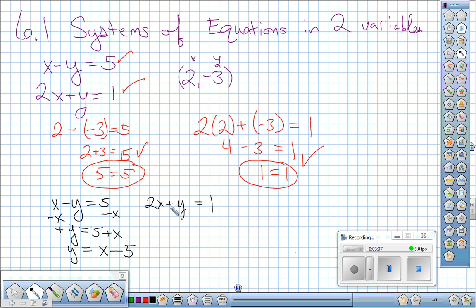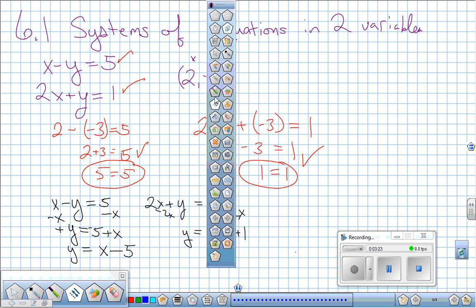Okay, in this one when I solve for y, I subtract 2x. I'm going to write the 2x in front of the 1 because I like the x's in front. And I will have y equals -2x plus 1. If you don't have a graphing calculator, which I think you all have access to one at least. This is not a very good set of axes. They're dotted, but it's cool.